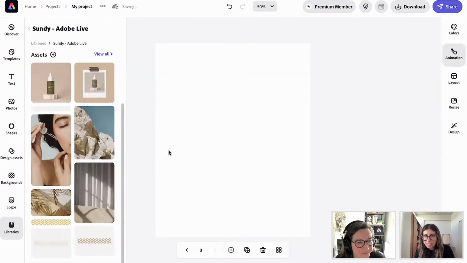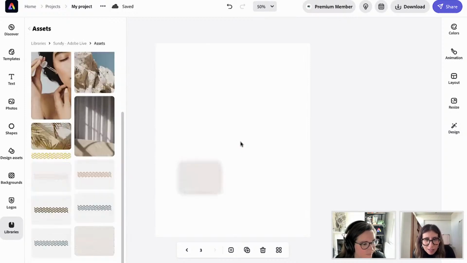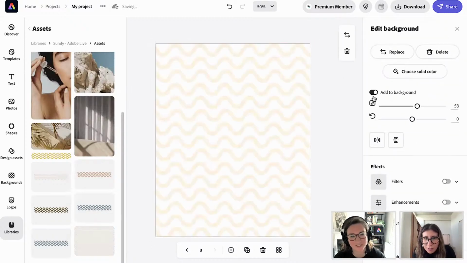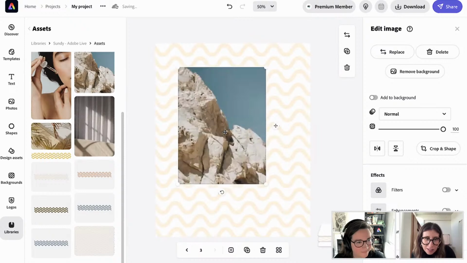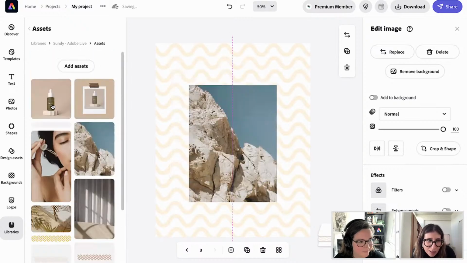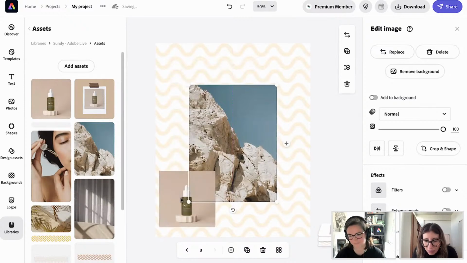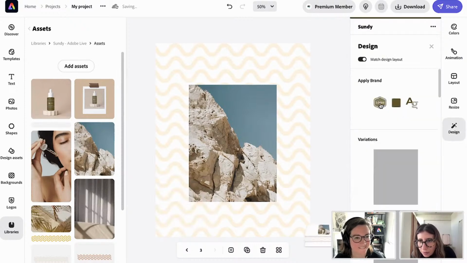Right. Let's use the pattern. So, view all. Let's use the pattern because I haven't done it. Always good as well. Yeah, I love including patterns. That's so nice. Really fits with the beachy, wavy feel. And let's go for this kind of image as well. Let's do a little collage here. Like that. And maybe I don't want to repeat this. Maybe this is where you put the URL. So let's grab the logo.